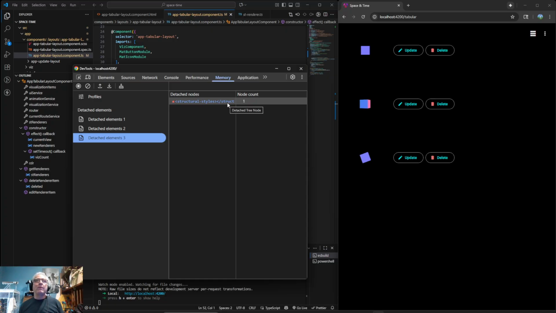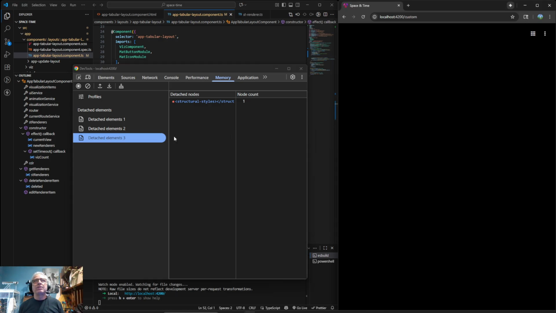I'm not too worried about this one because I don't think it's very heavy. I think it's literally just this. Maybe it's tied to some other stuff, but I don't think so. It has a node count of one. It just seems to be this empty little fragment. Who knows what that's about, but I don't think it's something I'm concerned about. Then I believe if I go back here and run it again.